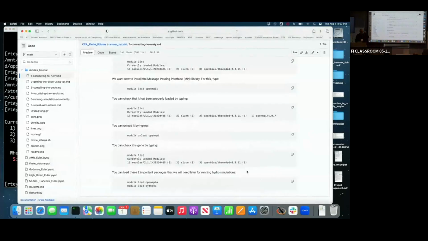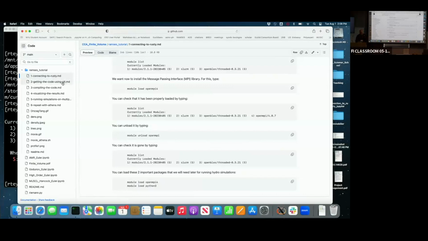On Rusty. Okay, so be careful, each time you log out, this is gone, right? The modules are gone. So each time you log in, you have to do module load again, right? Which can be a bit annoying. And so if you want to avoid doing this each time you log in on Rusty, you just have to put these 2 commands, module load OpenMPI 4, module load Python 3, in your .bashrc file. Right? And then it will do it automatically. But you might as well also not do that, right? You may want to avoid having these modules preloaded. That's up to you.